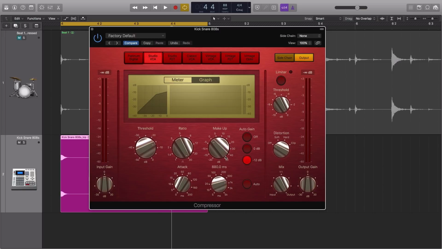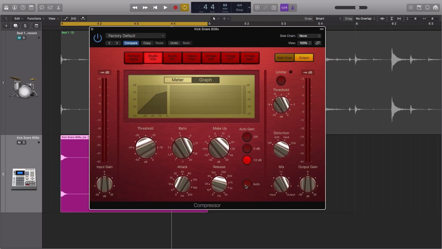So if you set your release really slow, the compression will still have a slow release time, but it will just get adjusted a bit. Same if you set it really fast, you'll still have a fast release time, but it just gets slightly massaged to be theoretically a little better, I guess. And it's worth definitely trying when you're setting your release times.